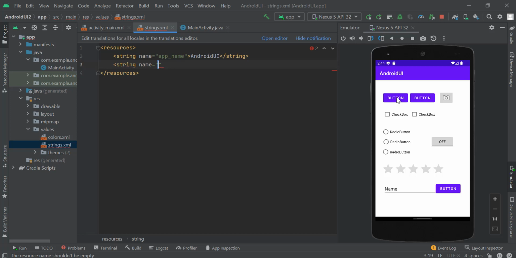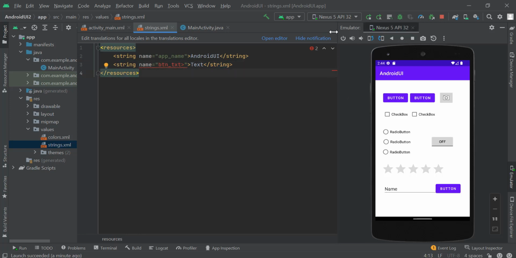So from this portion, we can provide a certain name, btn underscore txt. Alright, then close, and from this we can have text.